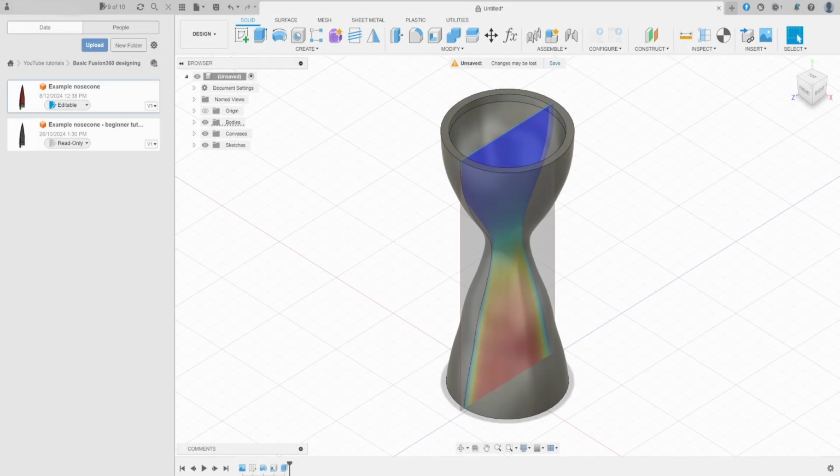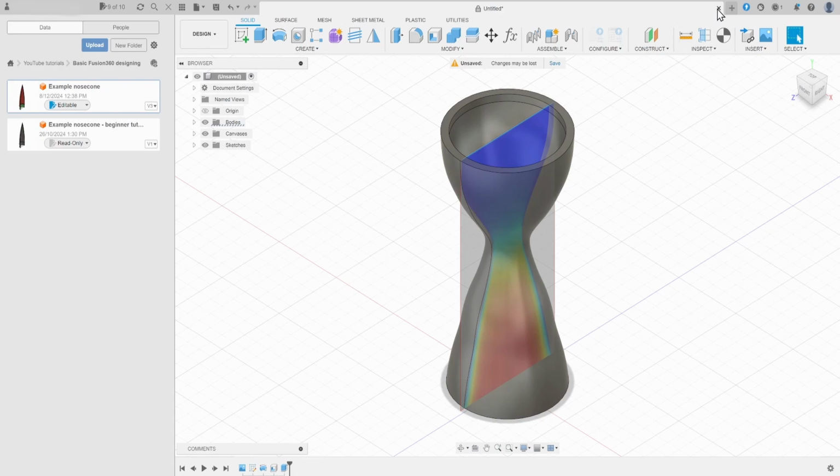Now I'm going to show you how to insert an image onto a build. This is useful if you want to copy a specific angle from an image. Here we have a perfect de Laval nozzle. This is the optimal rocket engine shape of the nozzle. I'm going to show you how to replicate it.